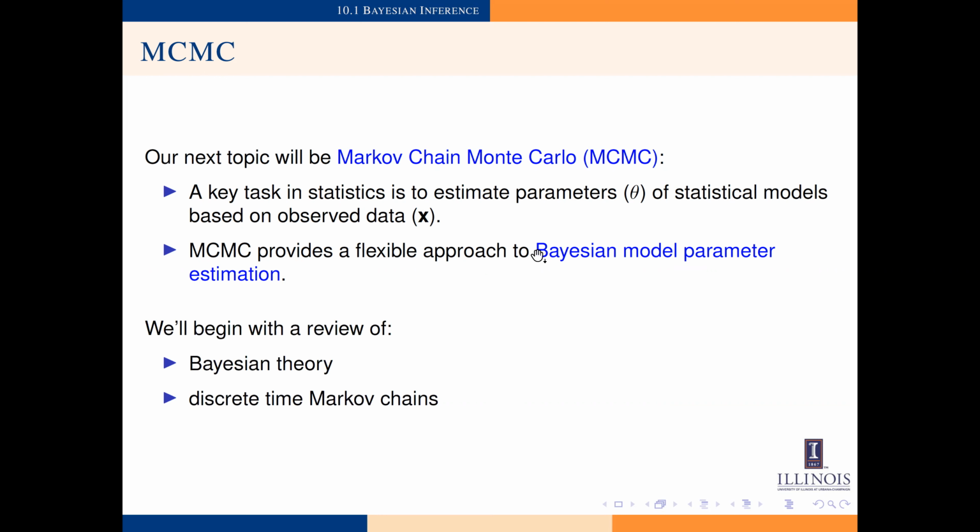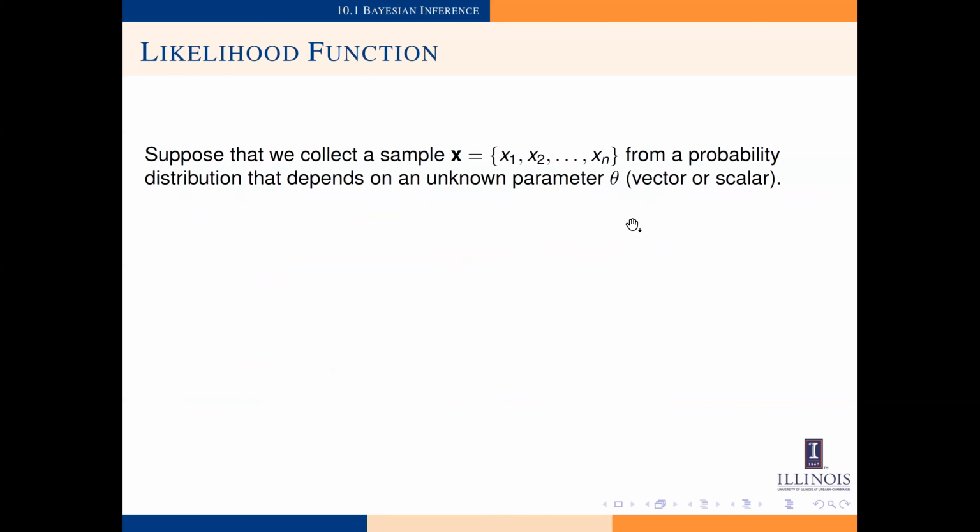Before going into the details of the algorithms, it might be a good idea to start with a review of Bayesian theory as well as discrete time Markov chains. So let's begin with some Bayesian inference and Bayes statistics. If you have taken 410, this might be something that has been covered at the end of the semester. If you have taken a Bayesian course, this will be nothing new to you.